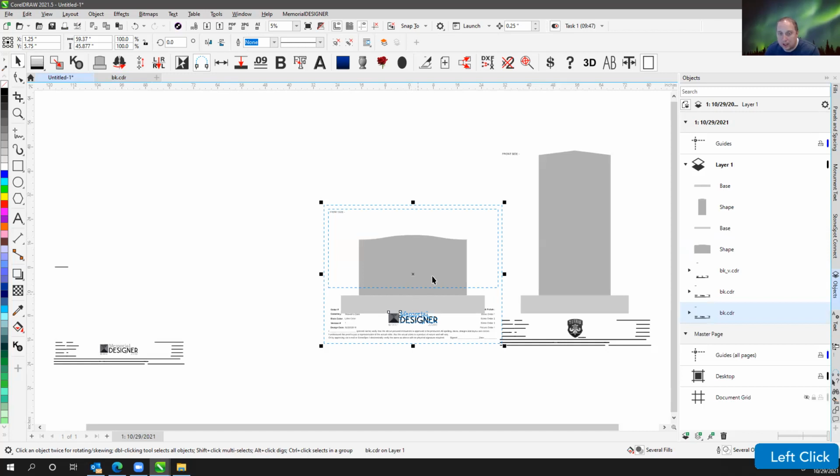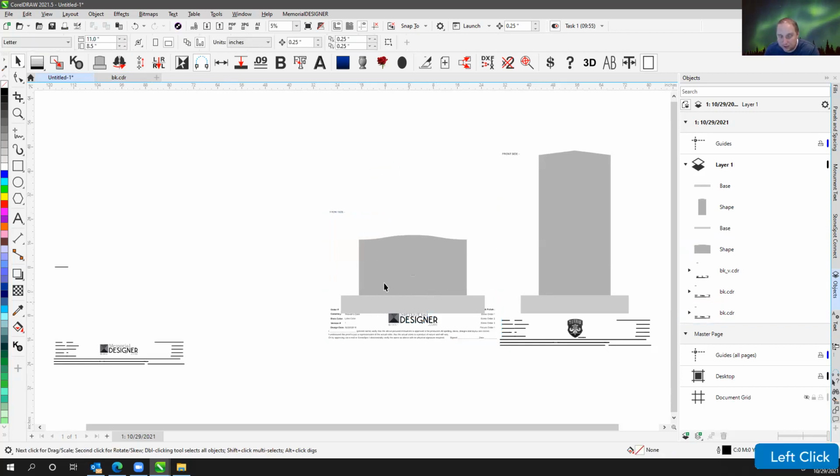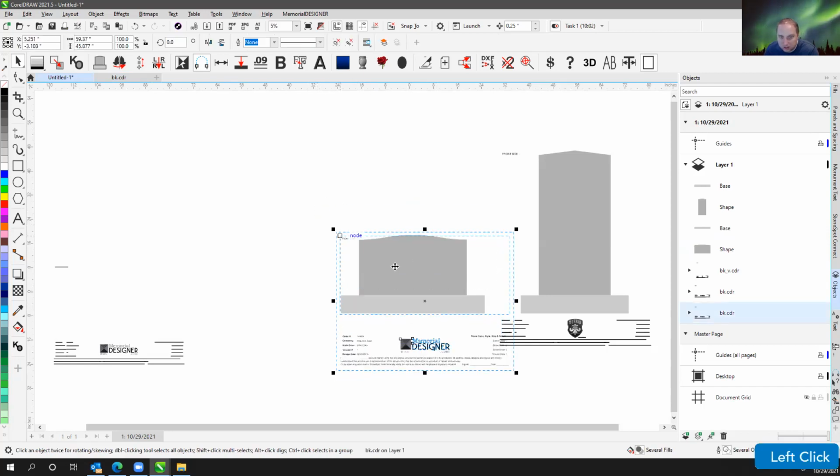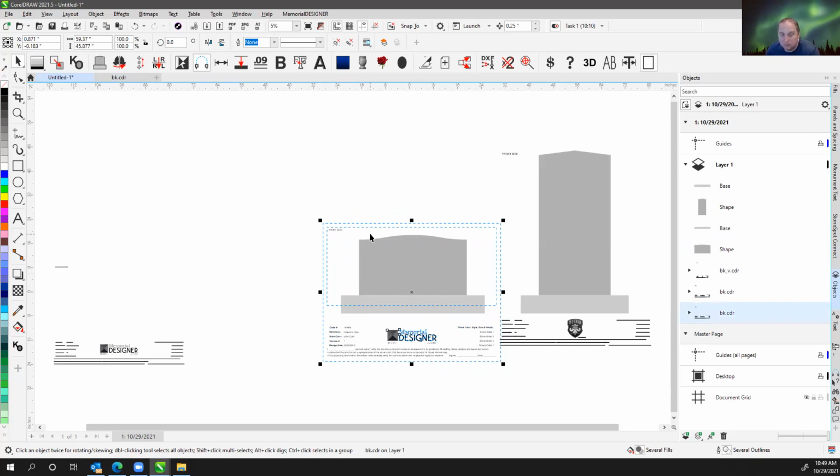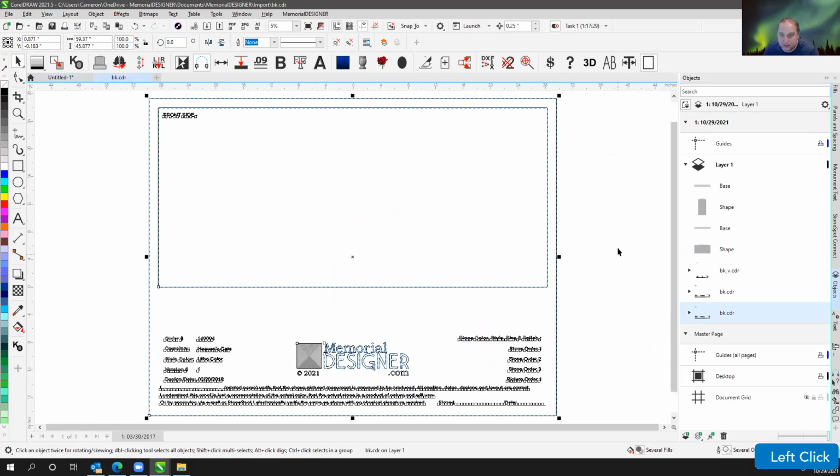If you don't have an MD safe zone, then it's just going to import the file and not do any sort of auto fitting. And so if it brings it in like that, obviously it's not in the right spot. So then I would manually have to move it, or bring it down, resize it, whatever we needed to do in order to get it to fit. So yeah, in order for the background files to work, for the auto size feature, you have to have MD_safe zone.